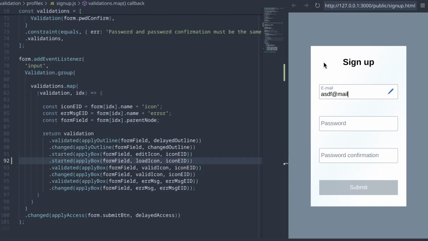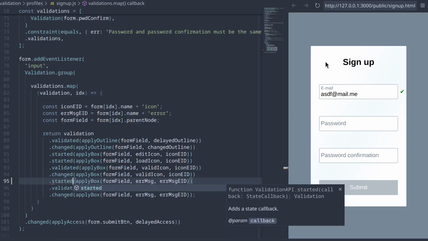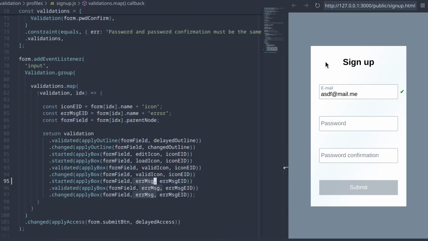Let's see it in action. It works. Now let's fix this irrelevant error message. We can simply clear error messages on validation start. As we can see, the message is gone. But what I want to do instead, I want to show another message accompanying the spinner.